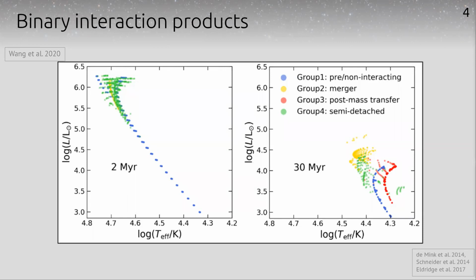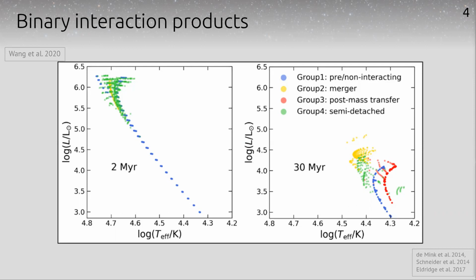And what is also interesting is that there seems to be a second main sequence appearing to the right of the normal main sequence. So stars that are cooler than the normal single star main sequence, which in this simulation was shown to be post-mass transfer systems. So the companion star that has gained mass, but also angular momentum, was spun up and now appears cooler because it's now rapidly rotating.